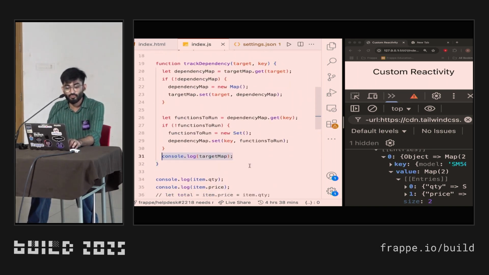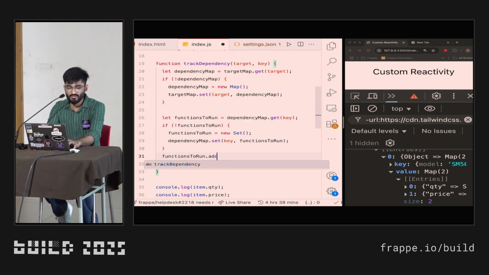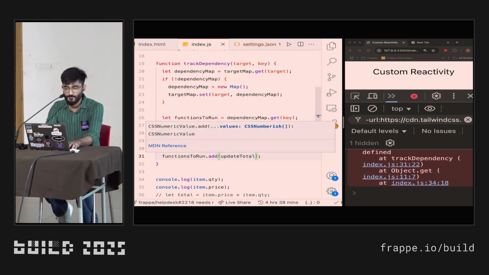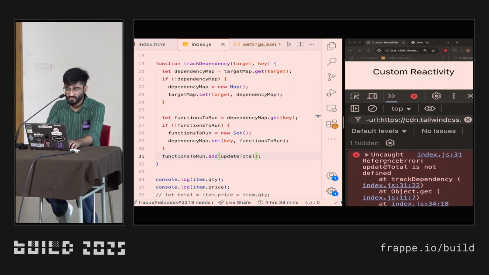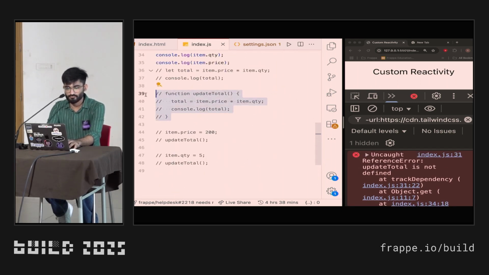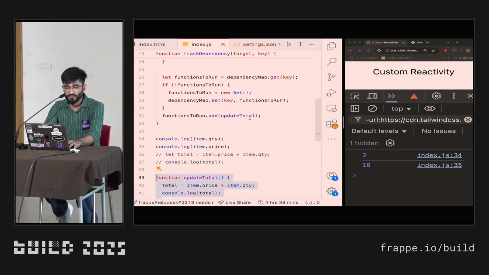Now once that is done, what do we need to do? When this quantity changes or price changes, we need to run the function of update total. So we'll say functions to run dot add update total. We'll see that update total is not defined, which is okay. I think it's commented. So yeah, we can do it.